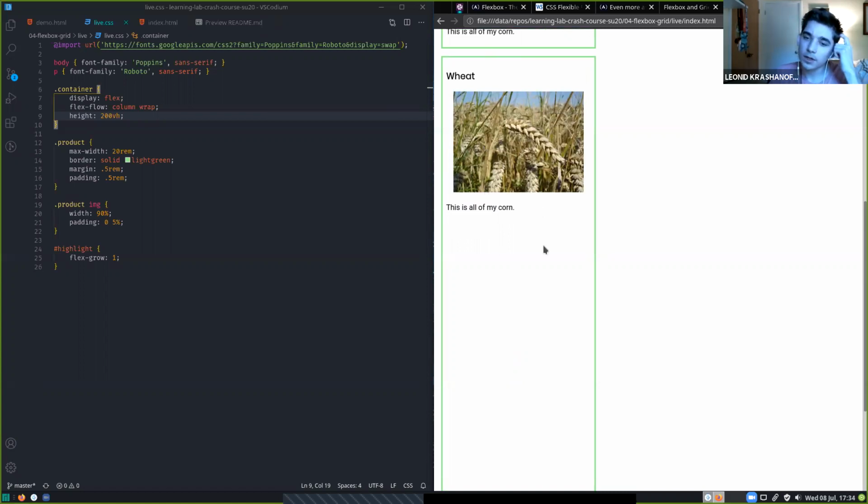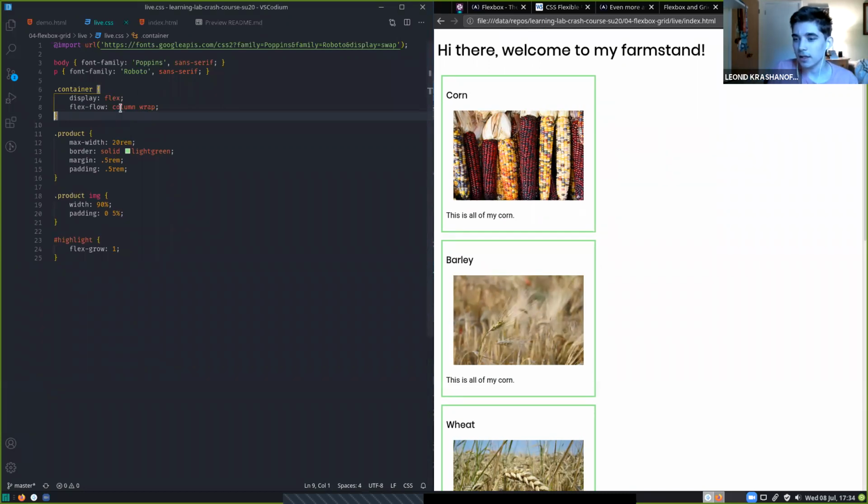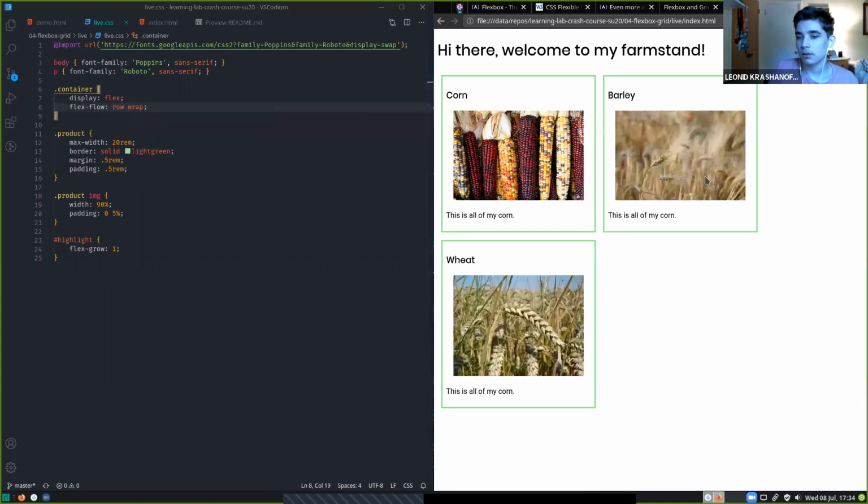But you can imagine if we change something like the width, then it would grow to take up a little bit more space. Maybe we get a little bit more of the image going. Could be pretty helpful, right? So the only time that this growth is going to come into play is when you have extra space in your container. Without specifying the height in our container, or a minimum height is actually a better example, we're not going to have any extra space left over. And as a result, we're just going to see the same old behavior that we always do.